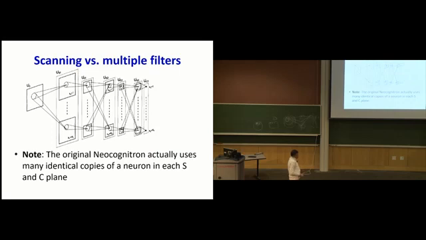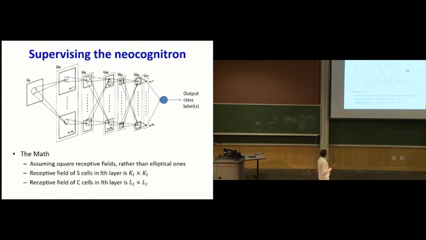Everything over here is identical. This is like saying I have a plane of these cells together, looking at my entire input field. But that's actually no different than having just one of these cells which scans this input field to cause this map. Having many identical ones is the same as scanning with one and producing the output, right? Which means we only need to know the behavior of one.